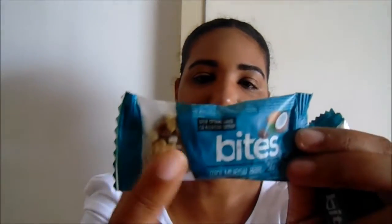So right here I can see bites. Now every lady, during work or during the day, you really love some bites. These bites are two to go. These are mini muesli bars with brown sugar. So these bites look like this. I can see it has chocolate on the bottom. We love chocolate. It's made of coconut, chocolate, and some nuts. And we do love our bites. So maybe with one cup of tea and a mini bite, this will do the work.